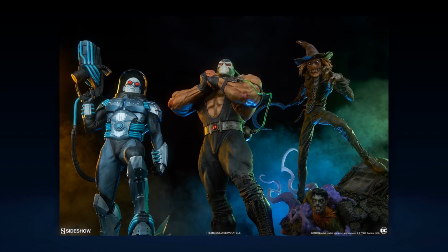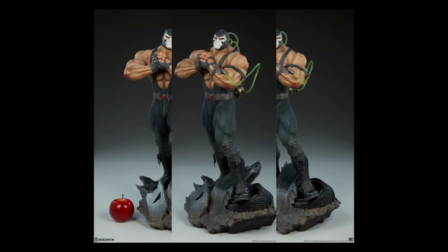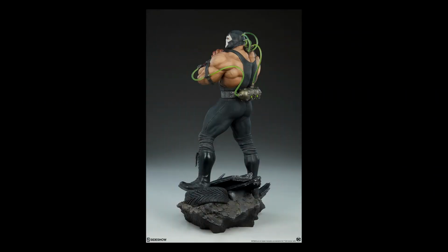He's going to be made out of poly resin. He is completely sculpted, the costume, and an incredible muscular physique, as they say. The one thing for me is, if you looked at their premium format of Bane, I didn't think it could get any better. I thought that was the best, but my issue was that the muscle shirt, the part of what looks like what old weightlifters used to wear, it's molded on and sculpted on. I would really love fabric instead to show the stretching of it, but having a physique like that, maybe that's something they can do in the future.